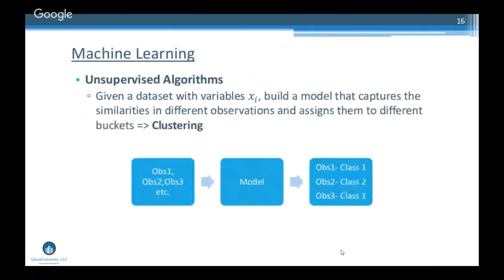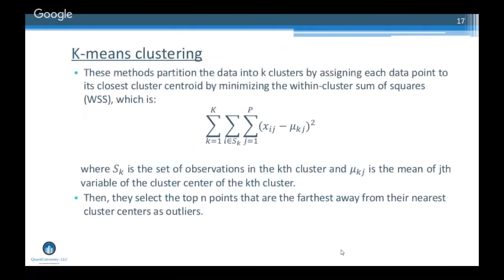Okay, so in the unsupervised case, as I mentioned before, we have a bunch of observations, and the goal is to put these observations into a model so that you come up with the classes, right? There are various methodologies you could use, and the most popular one is what's called the k-means clustering model. Let's not go through the math. I'll give you a little bit of basics as we go. But basically, it's minimizing the within-cluster sum of squared distances. What it means is, if I have a cluster and I have a centroid, I want to make sure that the points in this cluster are closest to my centroid.